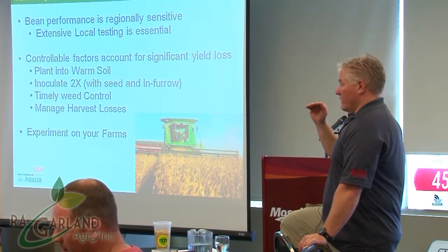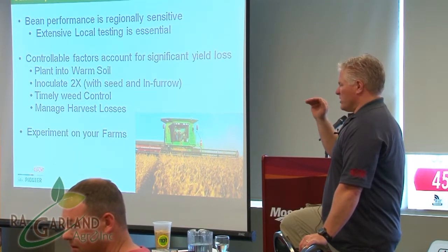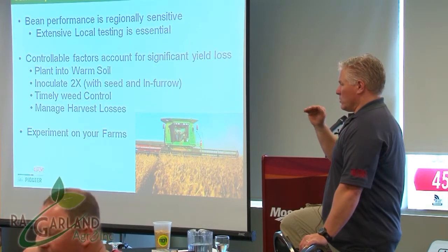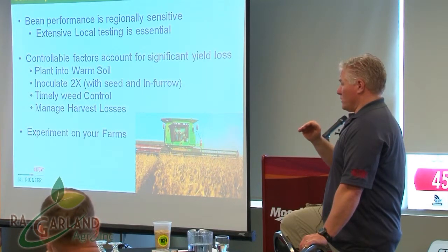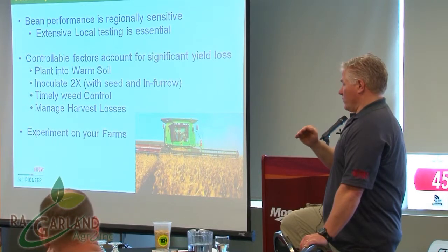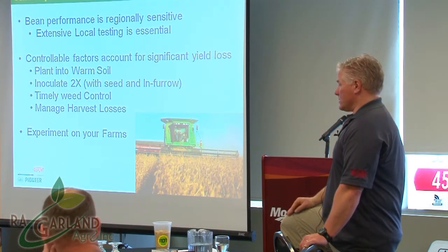In southern Saskatchewan, they've hit those yields before. But traditionally, where I want us to think about is 100 bushel an acre corn. And that, I think, is very realistic to get most every year. With a 2050 crop heat unit corn variety, you should be able to get that in this area somewhere between 8 or 9 out of 10 years.